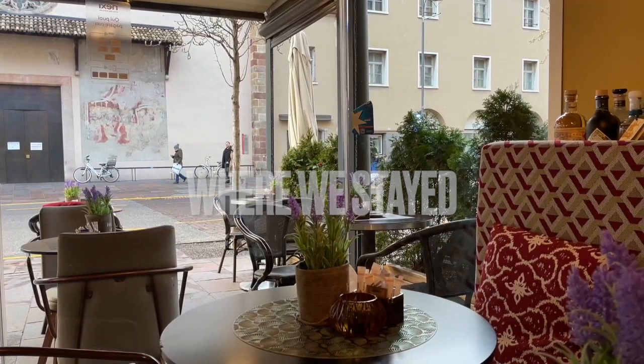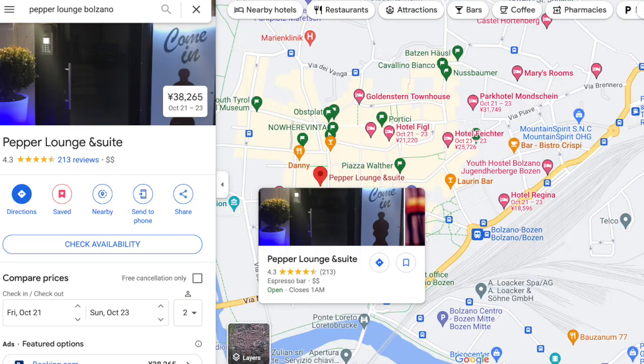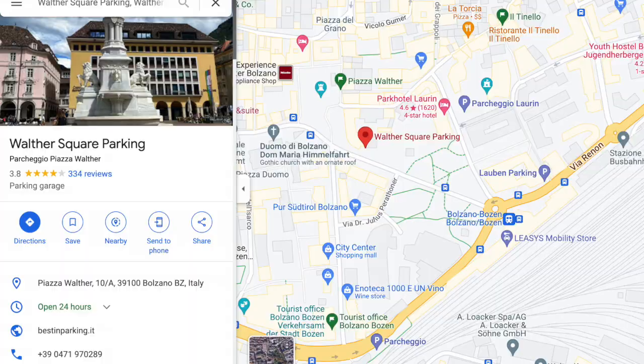Where we stayed. We chose our hotel because of the parking space. You can't physically drive in Bolzano without a special pass for your car, so parking and driving there can be really tricky. We found a hotel right outside the barriers that provided a paid parking spot and we could easily walk into town. There's also a parking deck nearby called Walther Square Parking — it's all underground and super walkable to the city.